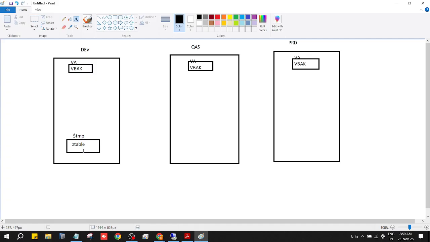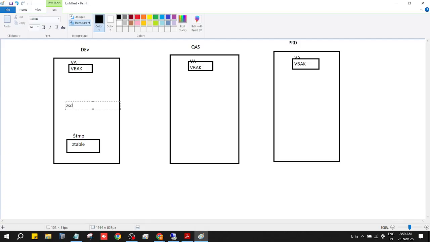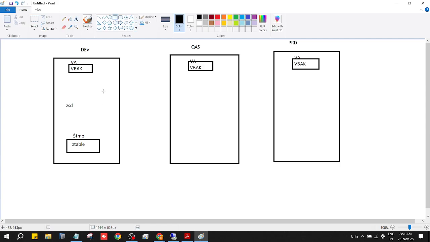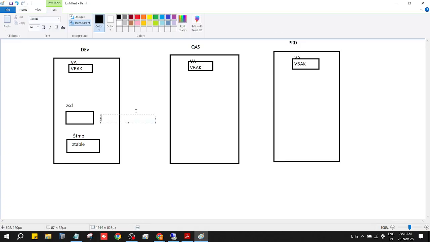So as an ABAPer you have two options. For the time being you have only one option, $TMP. But let's go one more step. I'm going to create a ZSD package. Assume that the ZSD package is there. This package is empty by default. Now I want to create one table, that is G table 1.